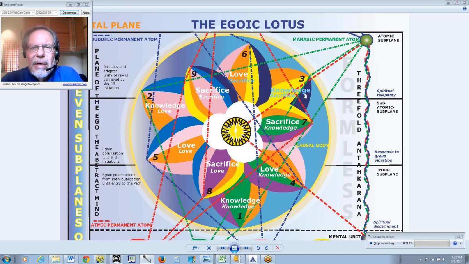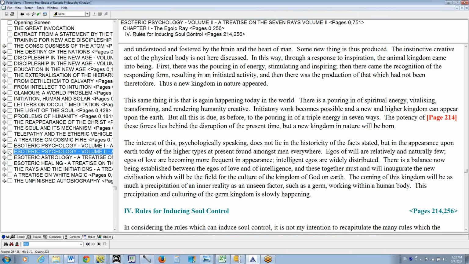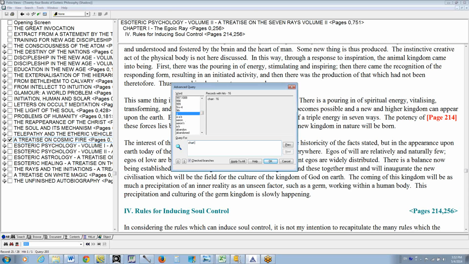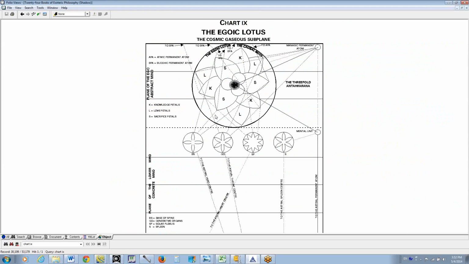We'll have to see whether Master DK actually drew this out, or whether it has been put in some other way. We would go to A Treatise on Cosmic Fire, and let's see, we'll give it a try and say chart number 9. And there's only one of those. So here, yeah, okay, well, we do seem to have this, and I'm wondering if we can make it any bigger. There are a number of different points represented therein, and I suppose that these little squares are those potencies that are represented in the other diagrams. It's very hard to see otherwise.